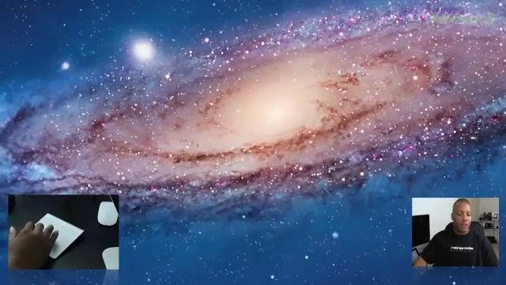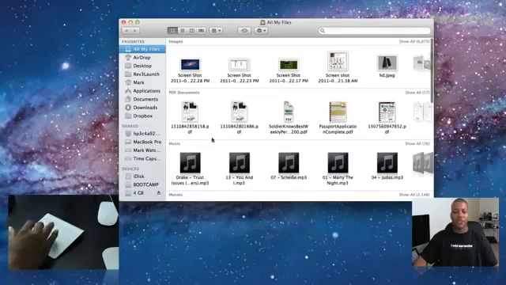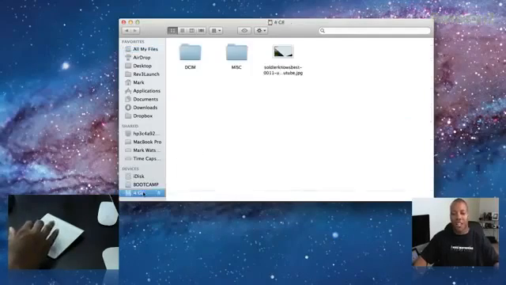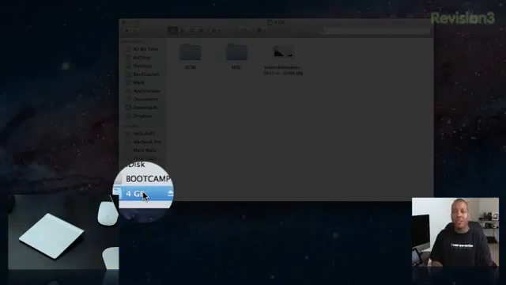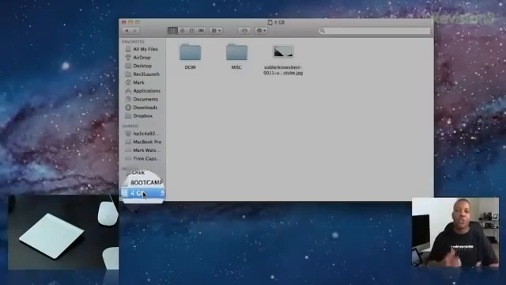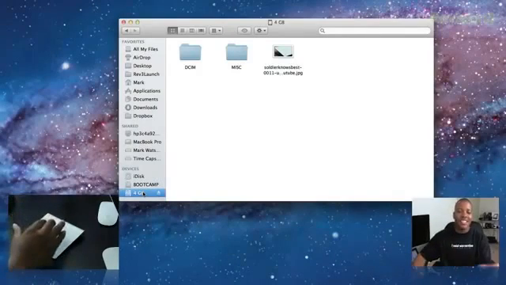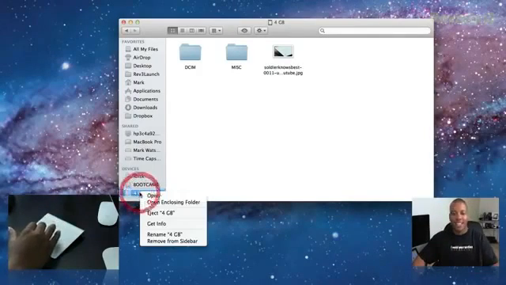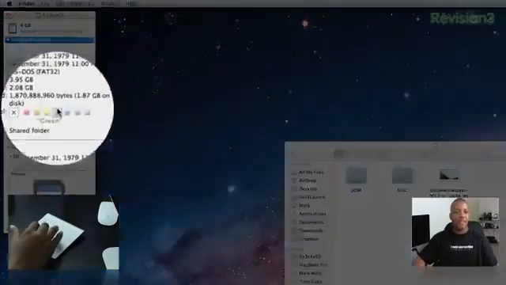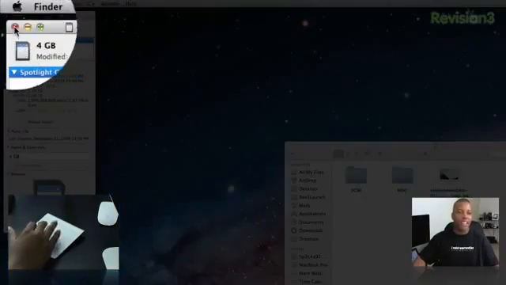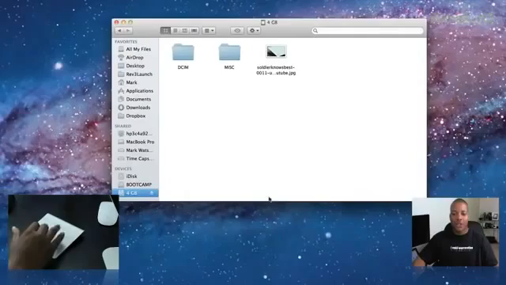All right, now I'm going to show you something in Finder real quick, and this is something that just irks my nerve. Say you have a memory card plugged into your computer and you're getting ready to eject it and put it back in your camera. You just want to know how much storage you actually have left on it. By default in Lion, you have to right click it, go to Get Info, and figure out how much capacity you have left, because it used to have the little status bar down here.